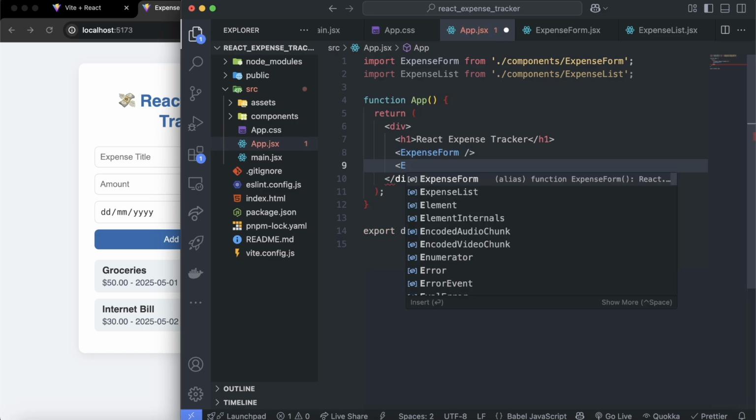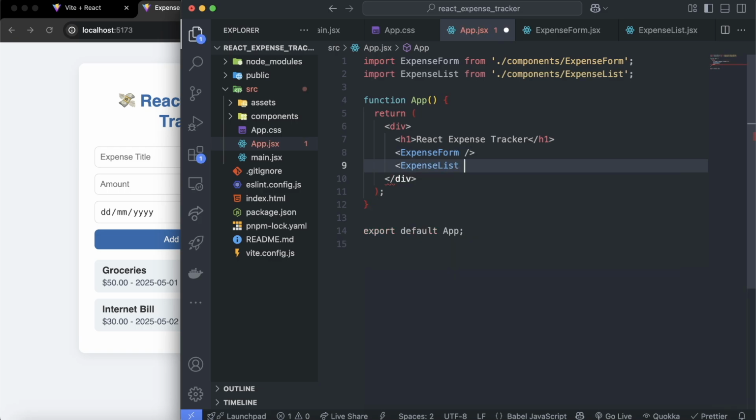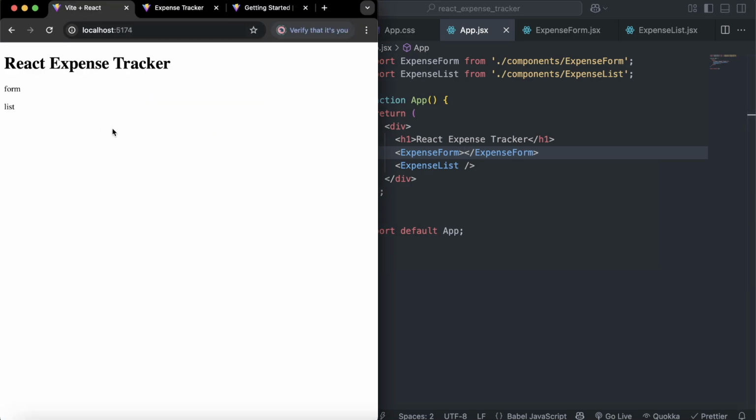Let's add our expense list. For now, we bring this in like a self-closing tag. We'll also see that we can also write this like this. It works normal. If you go back to our page, now you see this form and you see this list.